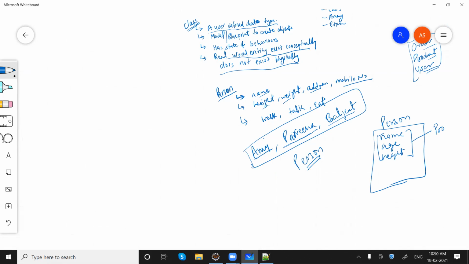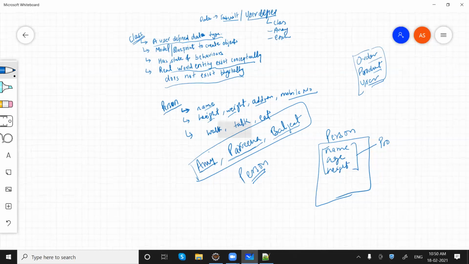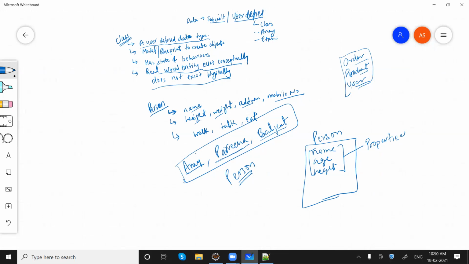Sometimes I'm saying properties, sometimes I'm saying state. Then there would be behavior like walk. There can be a number of behaviors. I'm taking just two here. So these are behaviors, or we can say actions.